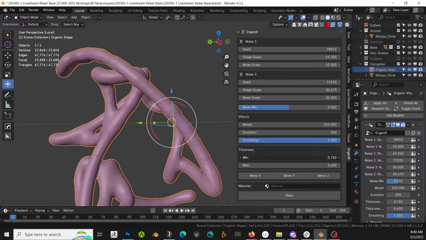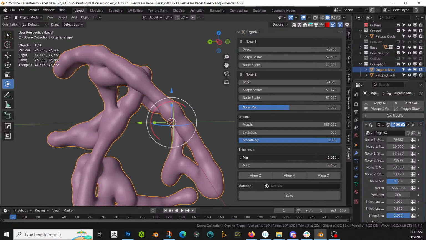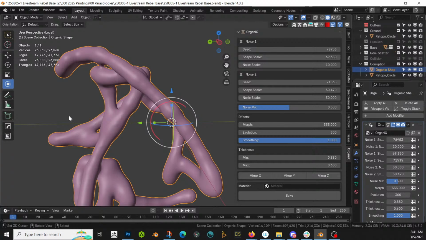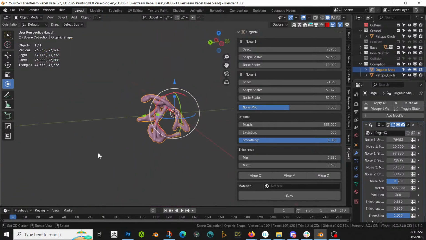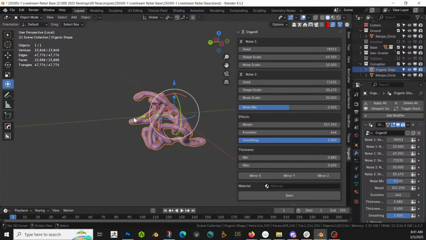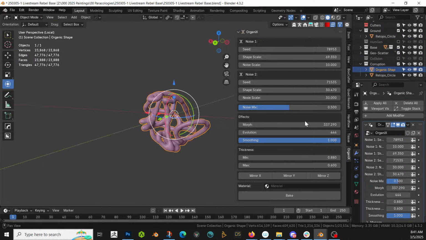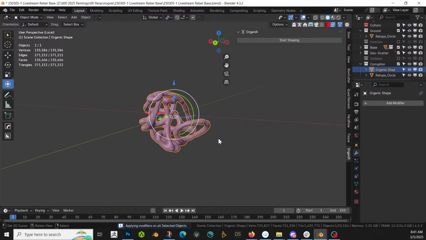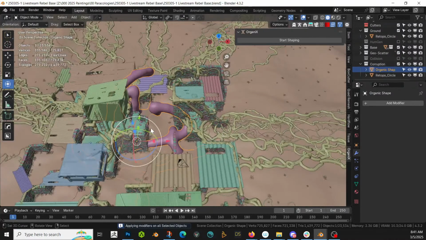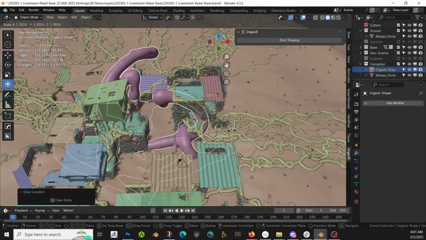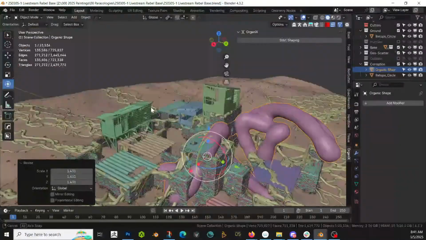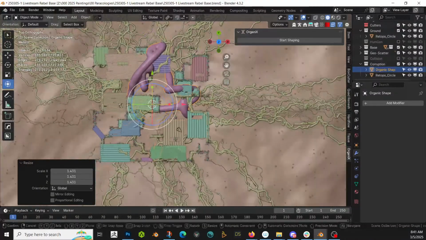And thickness. Yeah, connect it. Okay. Cool. And then morphing just to get it wonked. Cool. Evolution. We can just have it extend more. That's fun. Bake it. There we go. And Alt-G and scale it up. Let's see what we get.